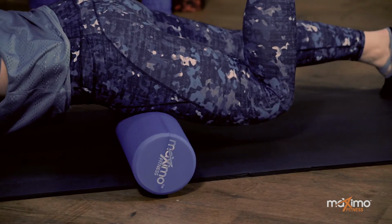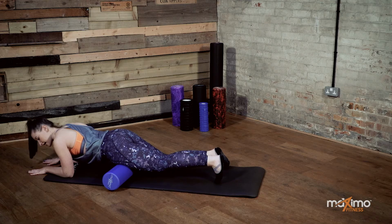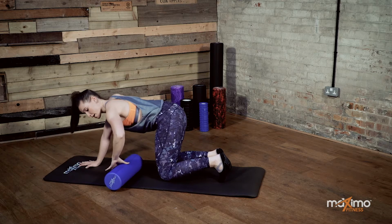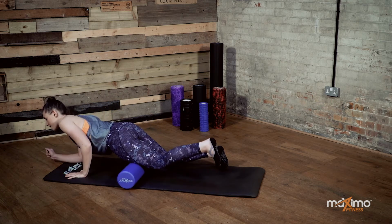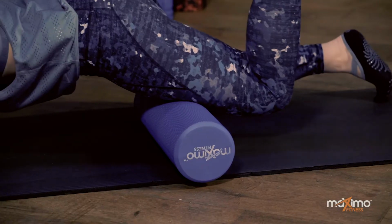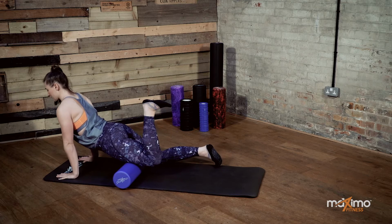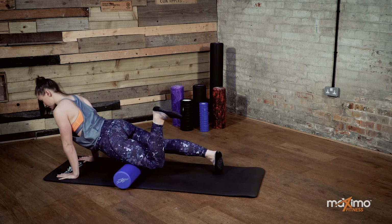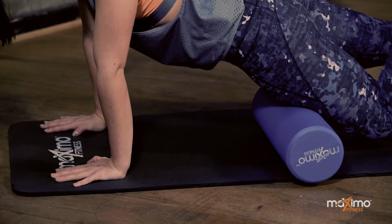Foam rolling really is for the individual. So if you find this is too much, you maybe just want to release that left leg. You might want to come up and just move the foam roller a little bit lower down. So again, you're just working on that midsection of the quad. And if you're finding this isn't enough, you might want to use your palms, press into the floor. And again, just bend that leg a little bit more, putting a little bit more pressure onto that left side of the body.